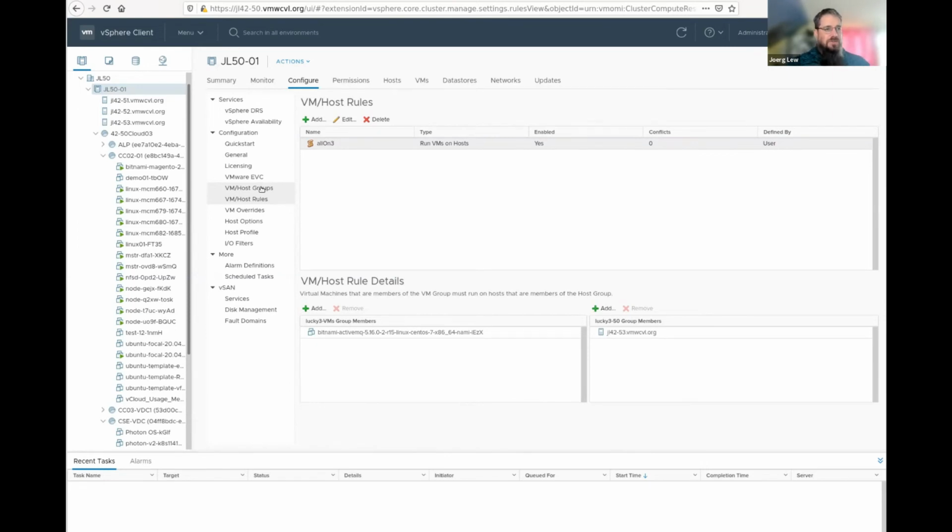And that allows, first of all, to have, for example, different virtual machines always be placed on different ESXi hosts, or you want to keep them together to get advantage of the low latency and the high network performance between the virtual machines. Or you can create VM to host rules to force DRS to have different virtual machines only run on different ESXi hosts for different reasons.